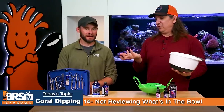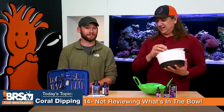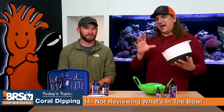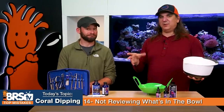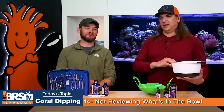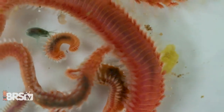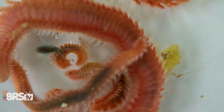And I get really impressed after dumping big LPS corals and dipping them for the 10 minutes inside of, I think I'm actually using Coral Revive from Two Little Fishes. Dipping them in there for the 10 minutes, there's nothing in a 5-gallon bucket with 20 colonies. They must be doing something right at the facility. So yeah, that's one of my favorite parts, to find out what's in it and also earning trust with the vendors who send me the least pests.